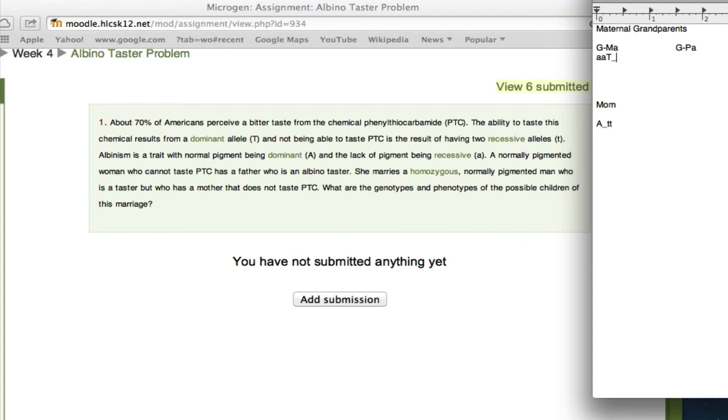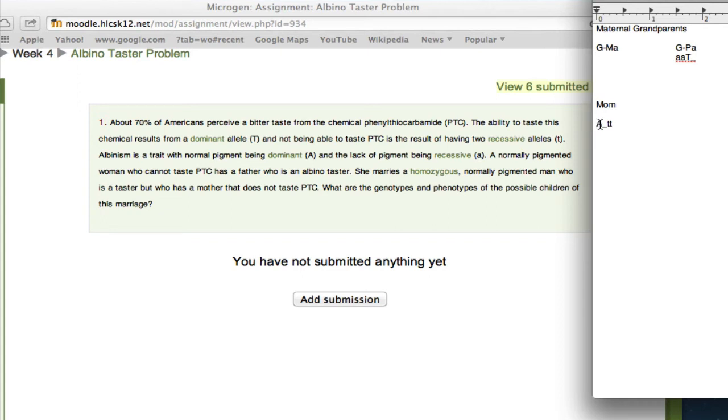But if you think about this, guys, in terms of reproduction, she has a big A gene because she is normal pigment. Her dad doesn't have one of those to give her, right? Her dad has two little a's. So the only other possible way for her to get this big A is from mom. So that helps us figure out some of mom's traits. Oh, you know what, guys, I'm sorry. I've been doing this under grandma or grandpa, and this should be over here. That's grandpa. Sorry. Hope I didn't mess you up on that.